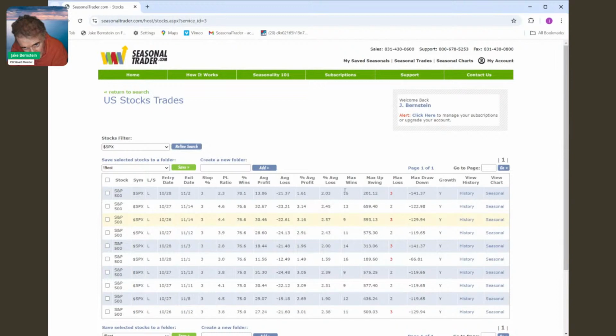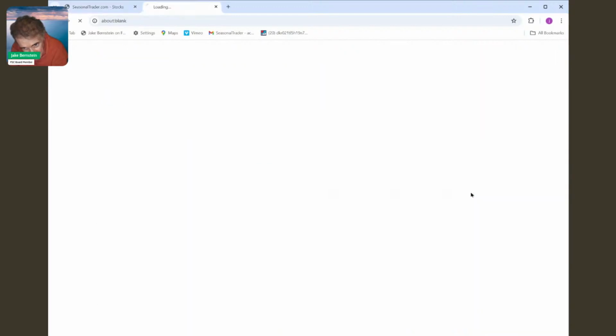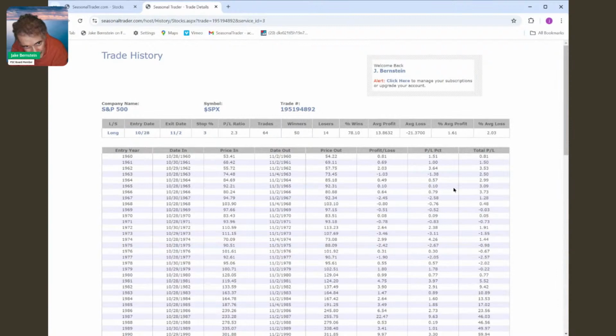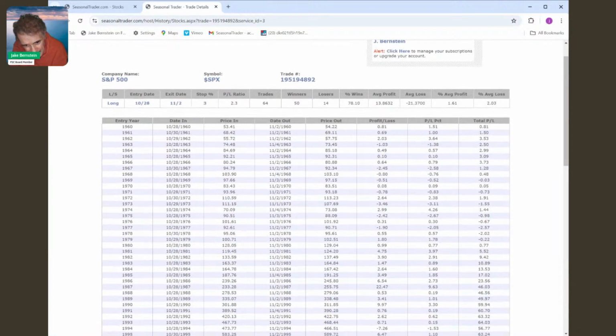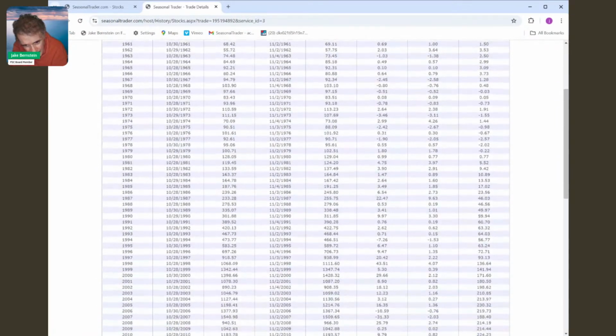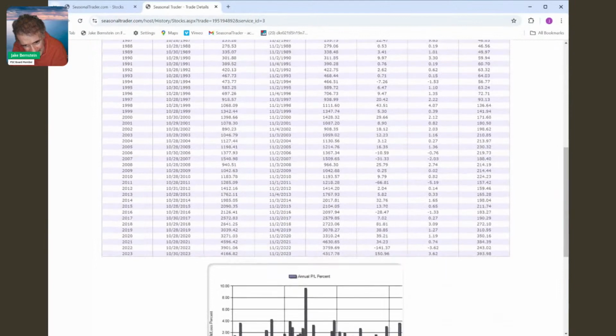Let's take a look at the results. There is 64 years of history, as you can see. And I want to stop right here and ask you the question. If you're an experienced trader, or even an inexperienced or relatively new trader, how often have you seen any methodology that traces its roots back 60 years and then shows you the data as to what happened with those particular setups? There's nothing like this around here. But yet, people still want to trade based on what they don't know, as opposed to trading based on what they do know. And this is a very extensive record.